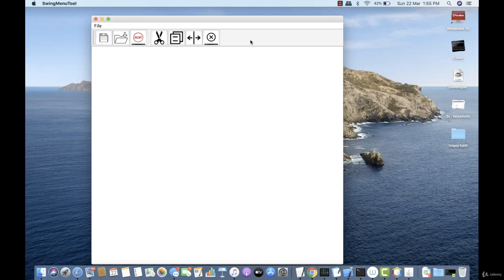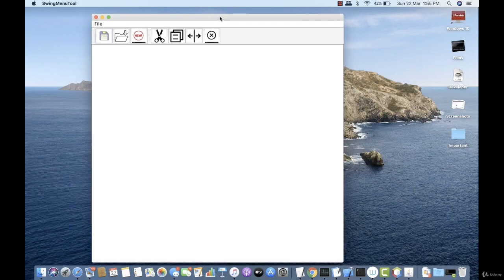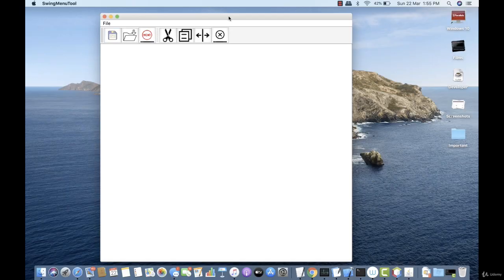So here is an application. I will explain about the application, then we will develop the same application using toolbar and menu. Now this is a toolbar. This has different icons on it. Actually these are images, and if you press them, they get pressed. I have not written any functionality behind them, so nothing happens when I click on them. These are actually buttons. They are kept on a bar, and this bar is a toolbar.